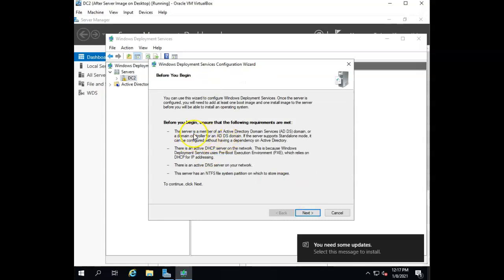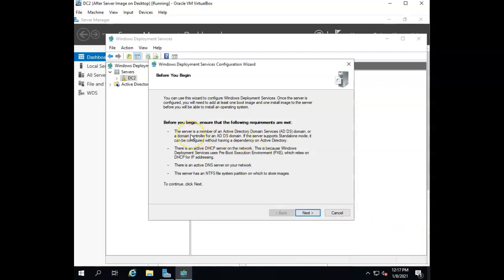It says, before you begin, ensure the following requirements are met. Now, I'm going to tell you right now I have not met these particular requirements. But I'm just demonstrating, and I have enough to demonstrate without meeting the requirements. So I need to make sure that the server is a member of an Active Directory Domain Services domain.